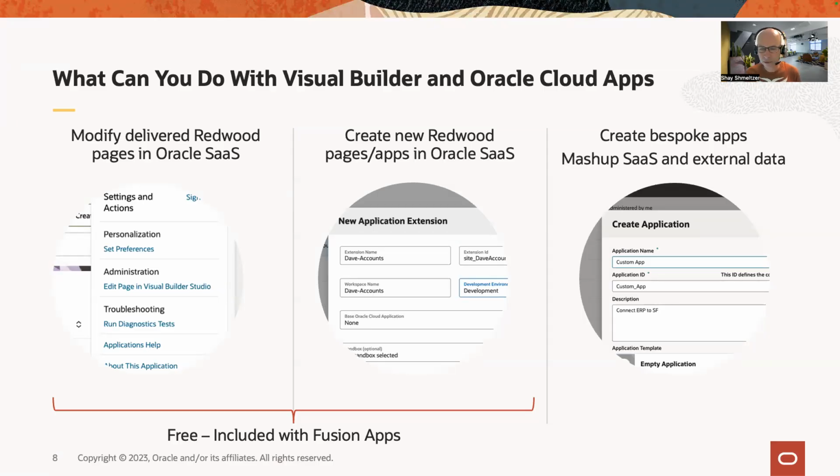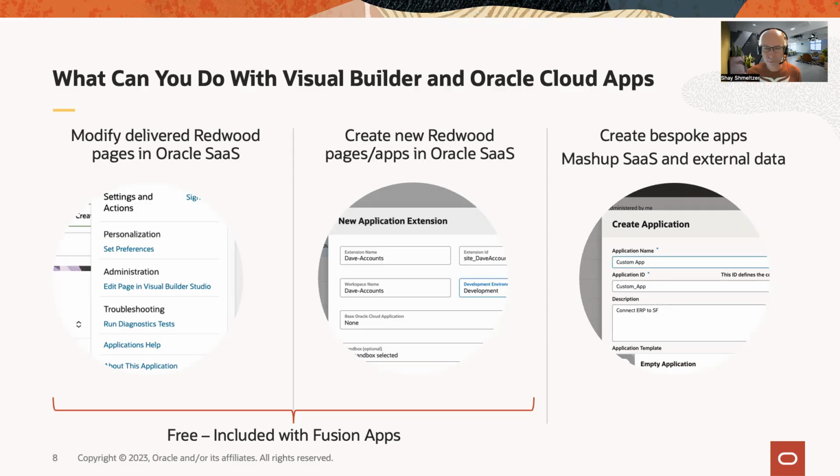The second thing that you can do is create your own new pages that will be part of Fusion application. You decide on the content of the page in terms of what it shows, how it shows it, and the business logic that is implemented in the page. You can access all the data that is inside Fusion Apps, and you create new pages that are part of Fusion Apps. They are going to appear just like any other page in Fusion Apps, and be part of the menu as well.